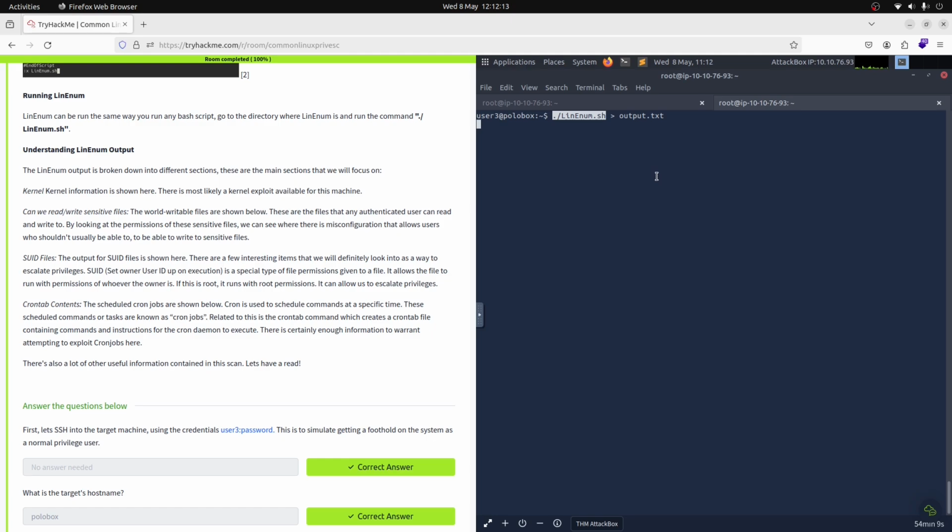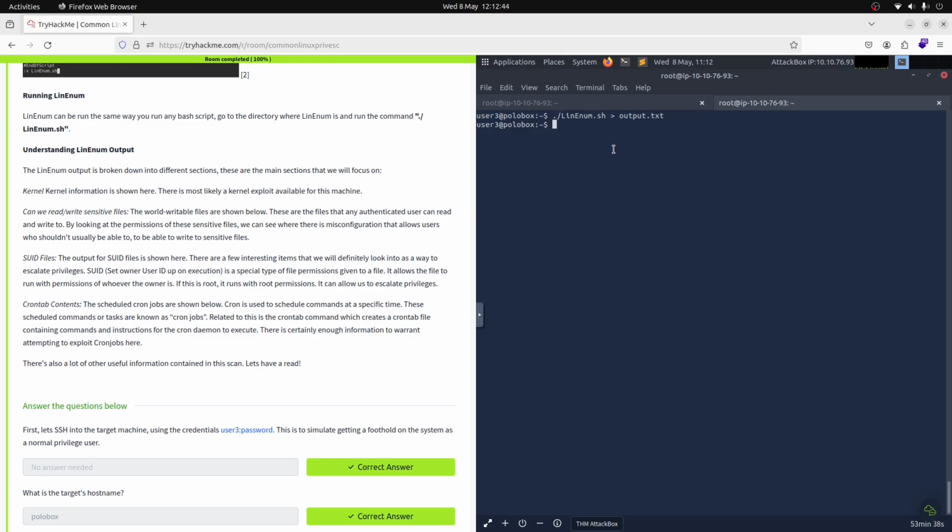Now, if you want to see the output on your terminal and you don't want to save the output on a file, you can take this off, okay? Now, let me just tell you that the ./ in this command will tell the shell to execute the script linenum.sh that is located in the current directory, okay?